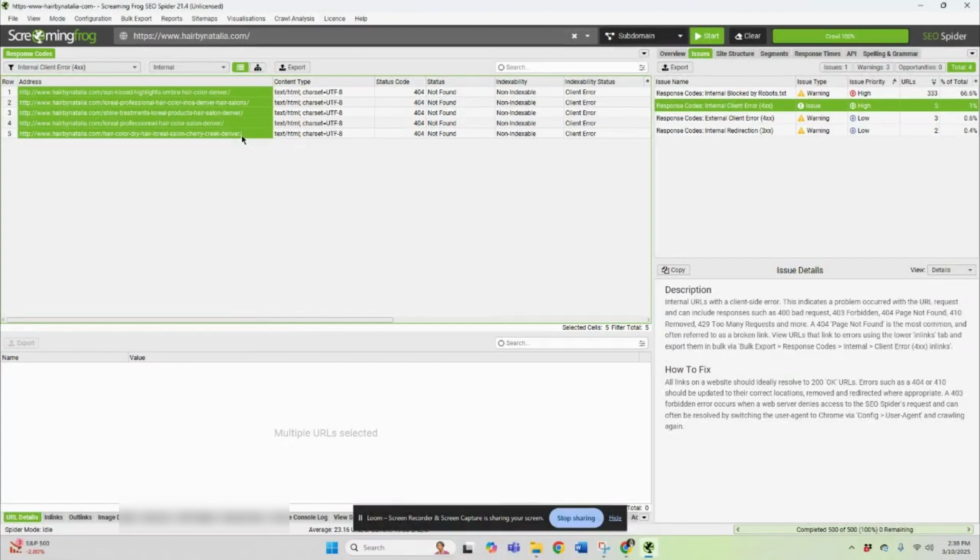But I need to know, do I want these links to actually be working? What is the problem with those? Or are they just something that we don't really offer anymore? In that case, I'm going to use a 301 redirect to make sure that that is not a broken link anymore. It's going to go to a page that is more relevant now than what we had back then.